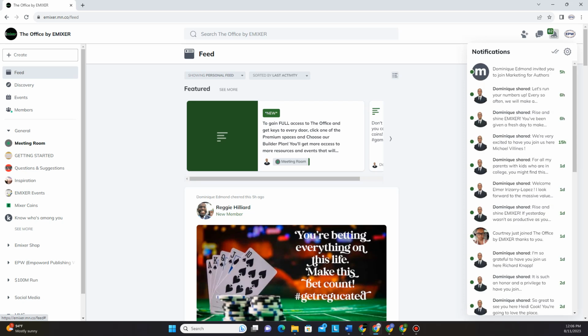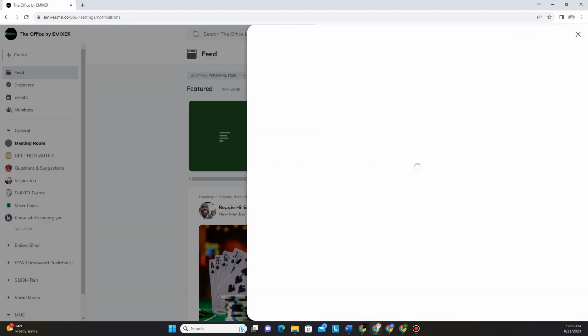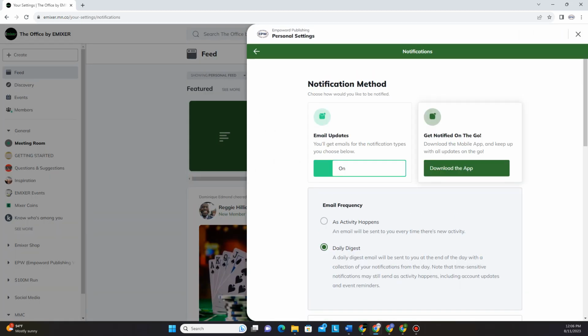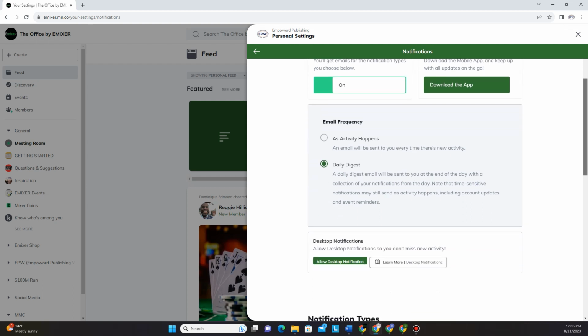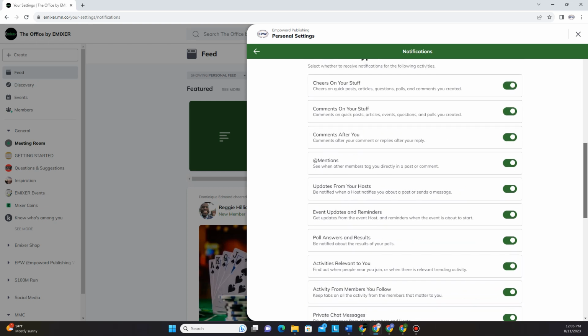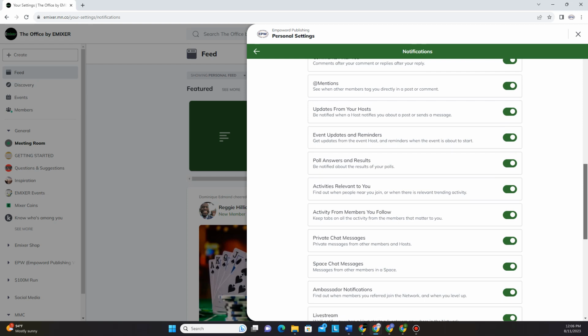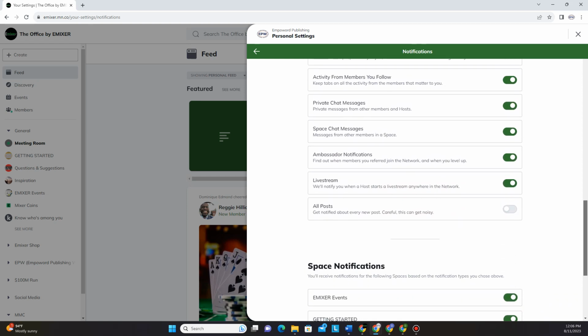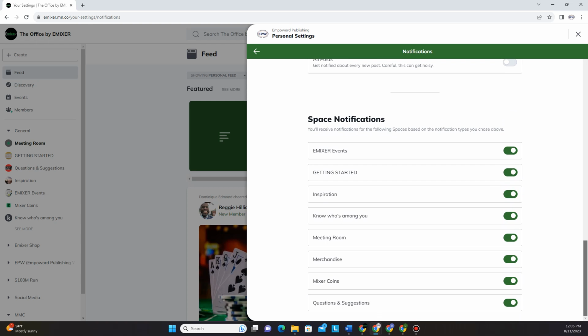Make sure that you come here when you open up notifications, to the settings, and you turn them on. Make sure you have those notifications turned on, because if not, you're going to be missing a lot of things. And you could see there are a lot of options, a lot of things that you can toggle on, because they want to make sure that it's really tailor made for you, that it's really not something that is overwhelming to you.